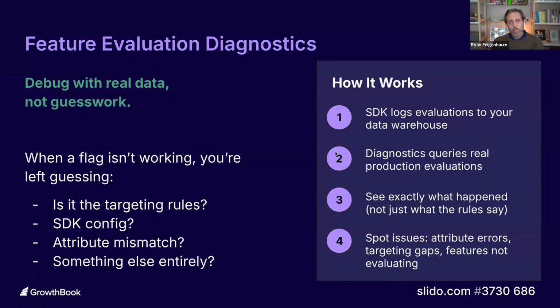This is a very cool thing that you can now do, and I'll give a quick rundown of how it works, but then Adriel is going to show it in action. Basically, you set up in the SDK an on feature usage callback. If you're familiar with the tracking callback, it's like that, but it's specifically for whenever a feature flag evaluates. When that fires, it sends off the evaluation data to your data warehouse. Then on the feature flag, that data is queried and shown. So you can see exactly what is being evaluated or not being evaluated on that flag, not just what the rules say should happen.